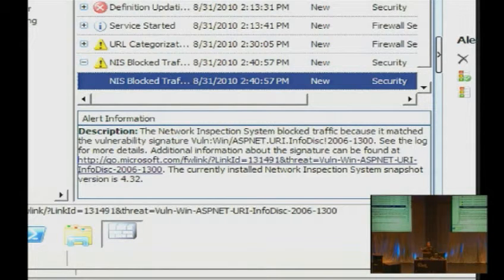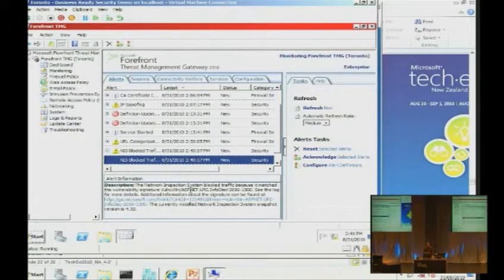You can click on that link and it'll take you out to the knowledge base article that we have on it. From the perspective of cleaning up your internal network, that's great intelligence, because you understand now what exploits are live and going on your network. Obviously they have to go through TMG to be detected, but it's really good intelligence of what's going on in your network.